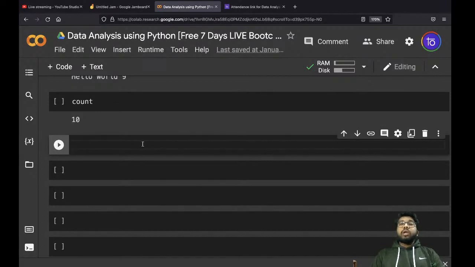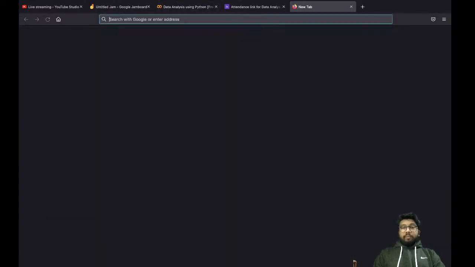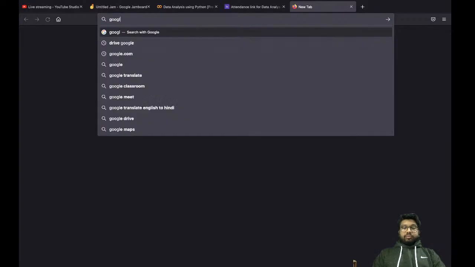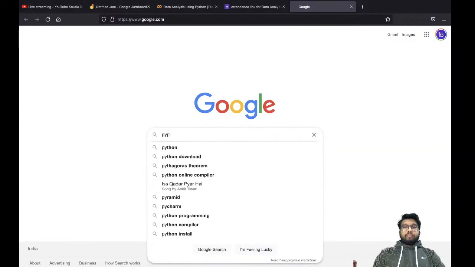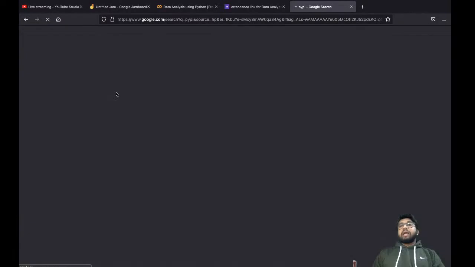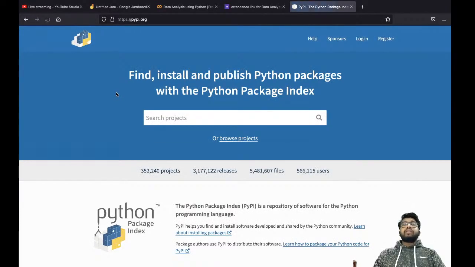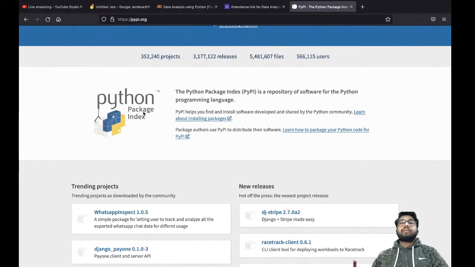When you install Python, you get a lot of inbuilt modules and frameworks, but these are libraries and packages created by third parties. So you need to go to the website known as PyPI. Google PyPI. Whatever you need with respect to Python, be it a framework, package, module or library, you will find it on this website, the Python Package Index.